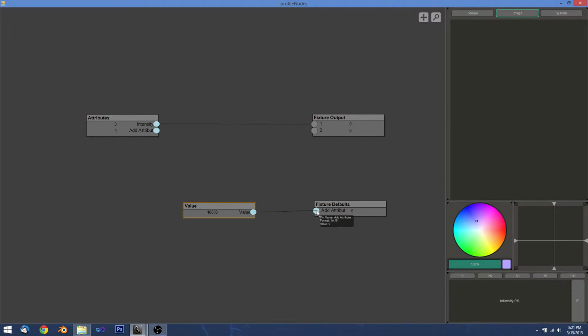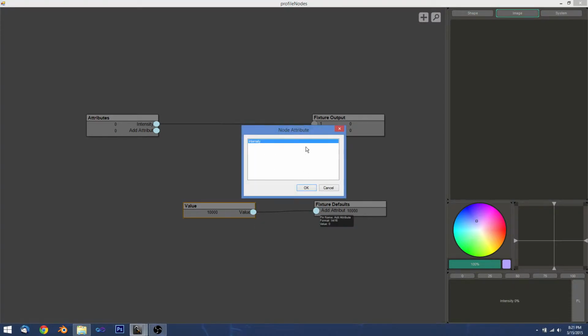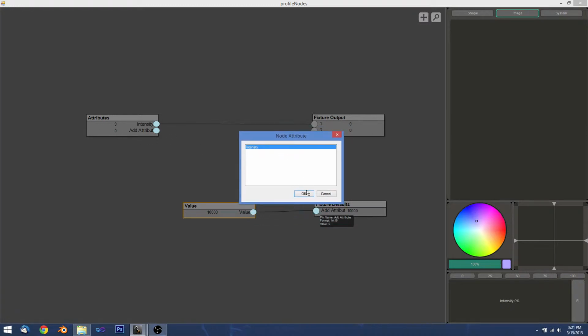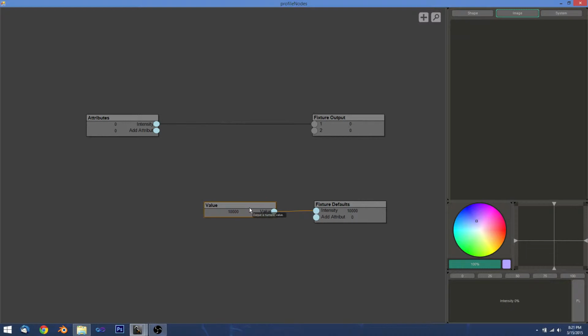So I'll just go ahead and connect this value node to the fixture defaults node. I'll choose the attribute from the attributes list that I want to use, and now anytime that I have this fixture patched and this particular channel is not set to be something else, it's going to default to 10,000. A really handy place to use this is, a lot of lighting fixtures use the shutter to determine whether or not the fixture is in use, and so you have to have the shutter set to a particular value before your intensity is going to work. And so generally speaking, you'd set up a fixture defaults node and set that to the value that the shutter should be at. So that is fixture defaults.